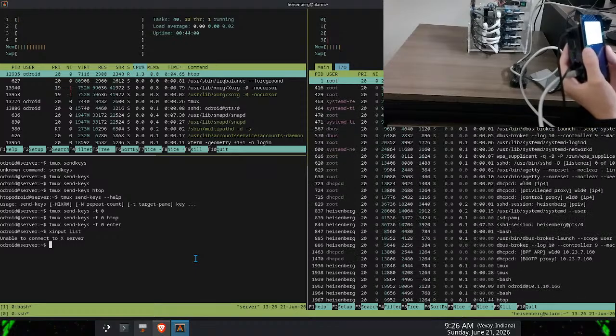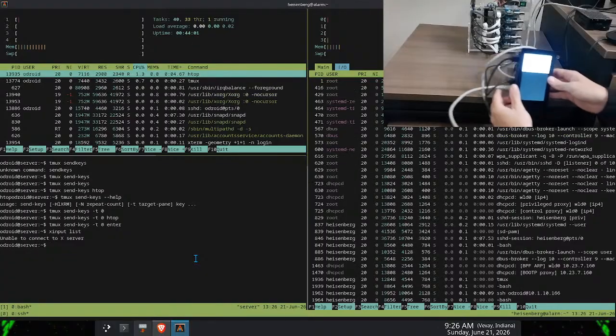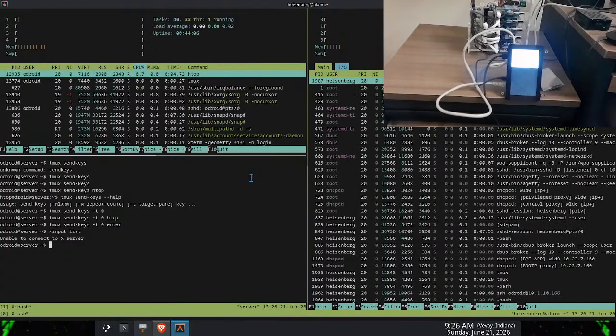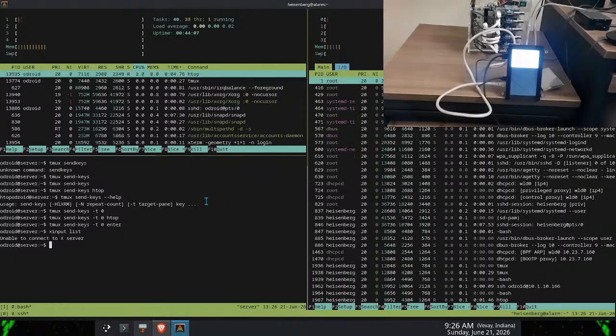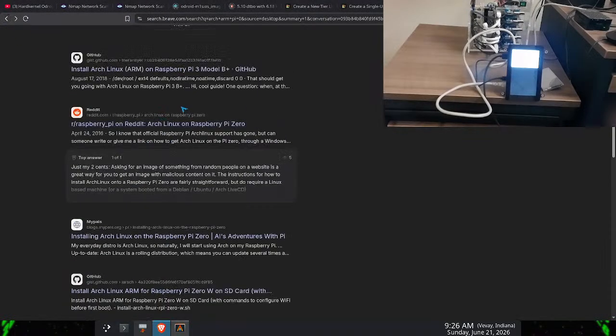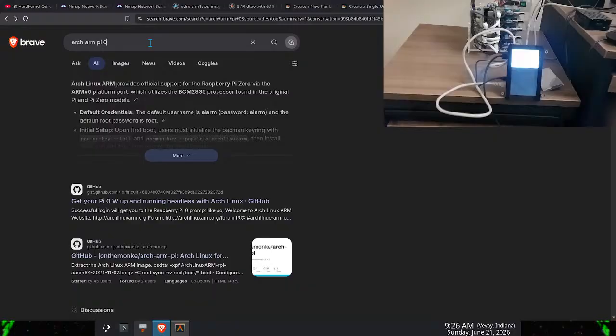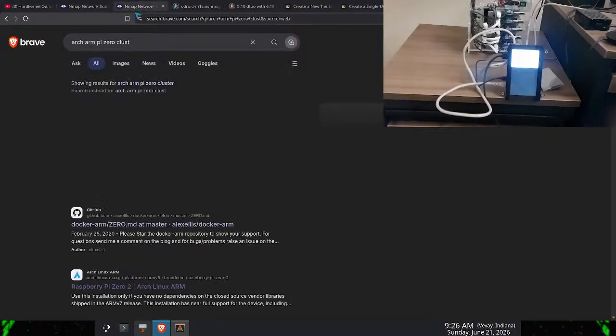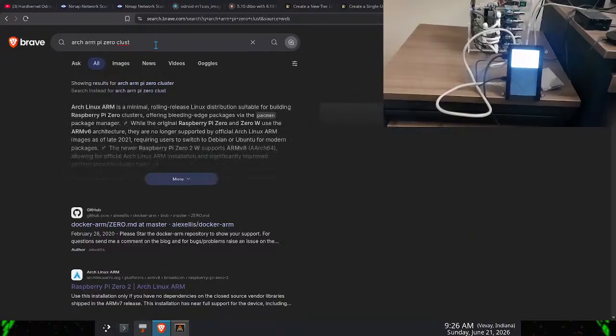GoodX capacitive touchscreen. Bro, what are we doing? We have the GoodX touchscreen and the Sino keyboard. Oh well, I mean it's pretty cool though. Honestly, a Pi Zero cluster is pretty cool. I think I've seen some clusters of it.